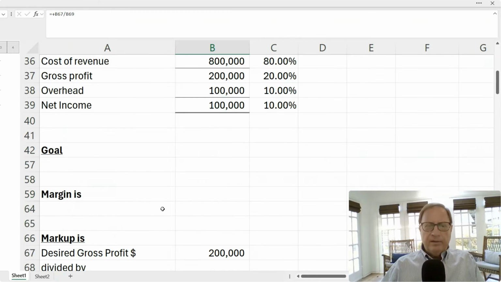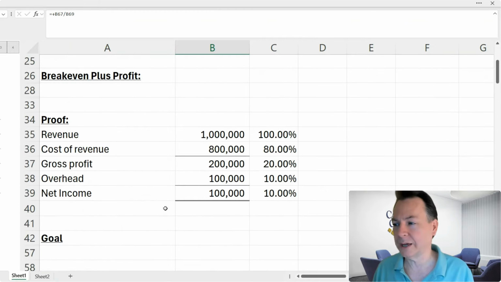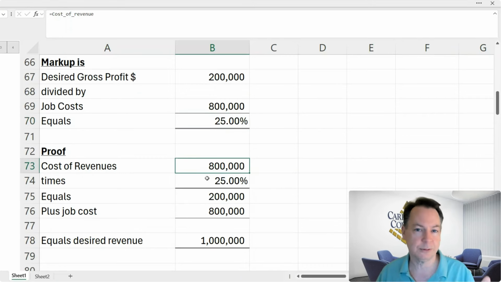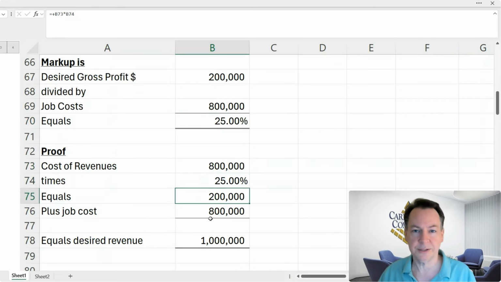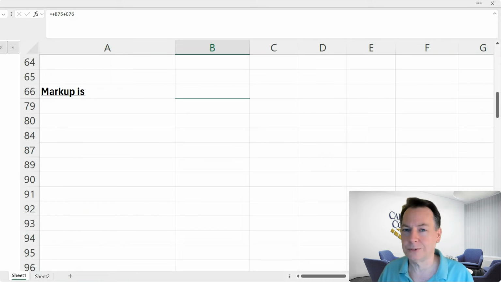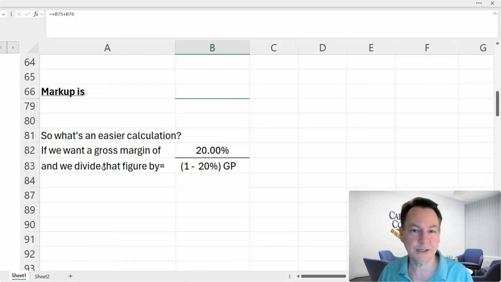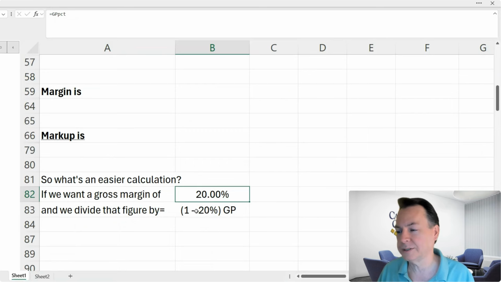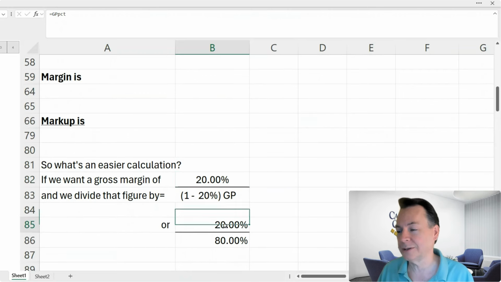Makes sense, right? Absolutely. So if we're going to build on that and we know that's our goal, we can take this and maybe reverse engineer. We think we can do $750,000 and our margin is 25% or whatever the numbers are, then we can back into this. So the bottom line goal is we want to make a profit. If we have one job of 800,000 or 10 jobs of 80,000 or whatever combination to get us to $1,000,000 in revenue, how much would we have to mark that up? The calculation is simply, if we take 800,000 and add 20%, that's only $160,000, right? That only gets us to 960.